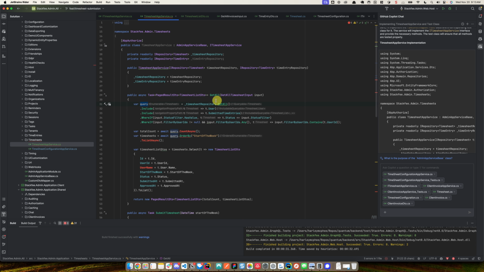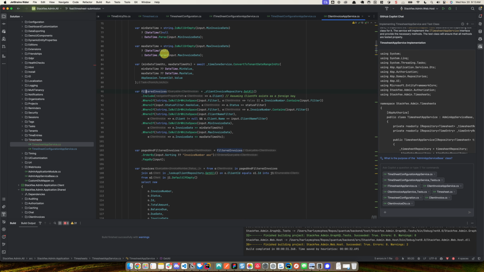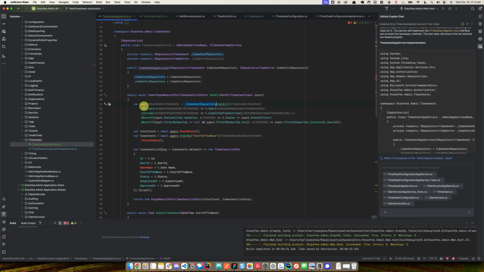Why? Timesheet repository. Interesting. Why?